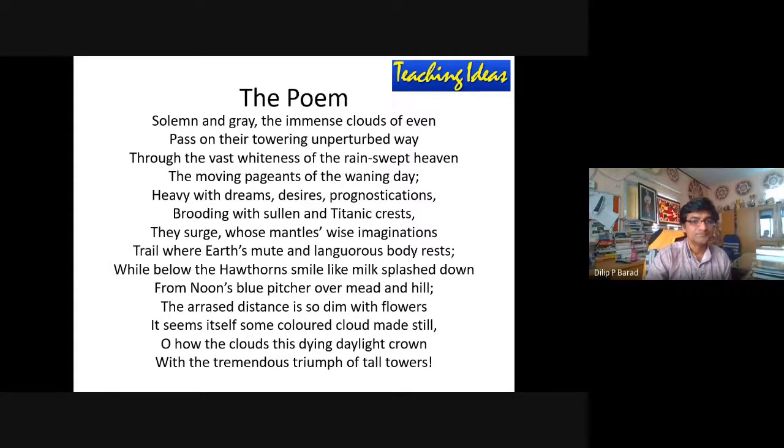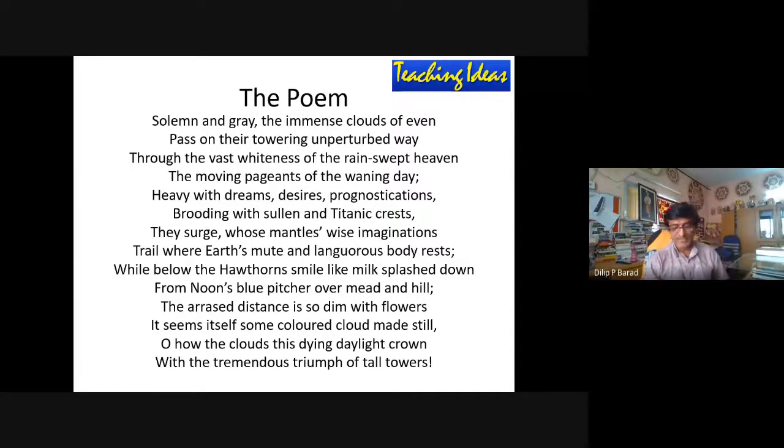Gray also means dismal, dull, something that is dull, colorless. Dismal means gloomy. Are you getting the sense? Gray also means gloomy, and gloomy means murkily dark. It is a kind of darkness which we do not like. It is frighteningly dark that way, a murkily dark kind of sense that you are getting.